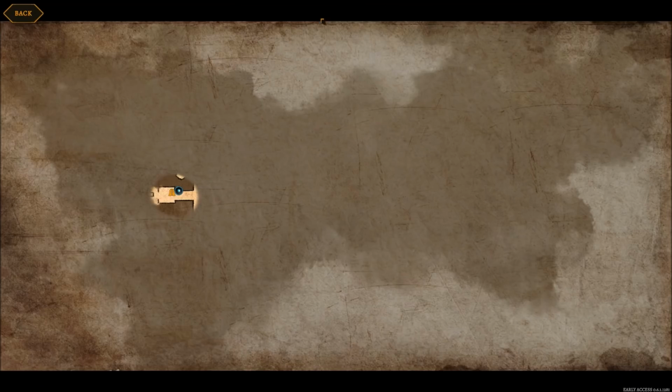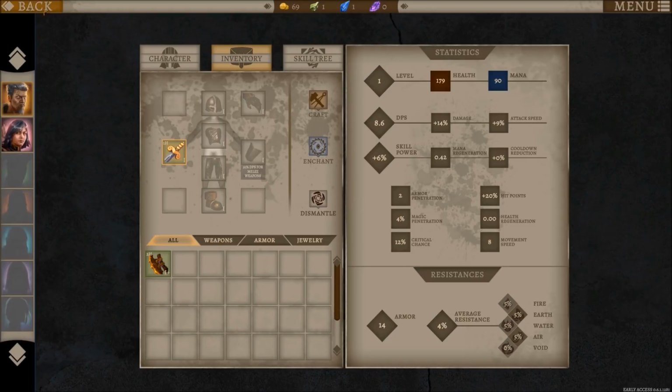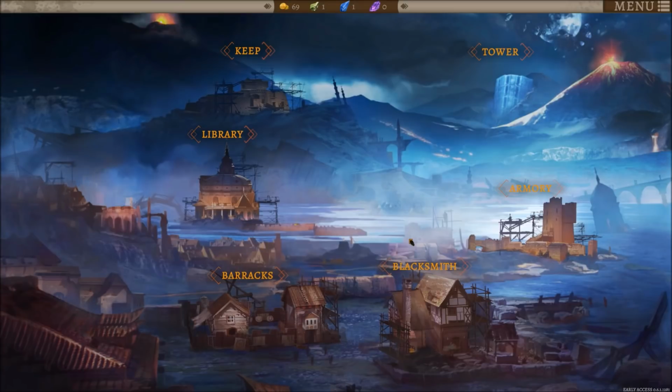And we have our map. I didn't even show the map last time. There is a map. And, of course, our characters and their gear and all that. We saw it before. And the last thing I want to show off is the city. Return to the city? Yes. All right, so this is where the base is.